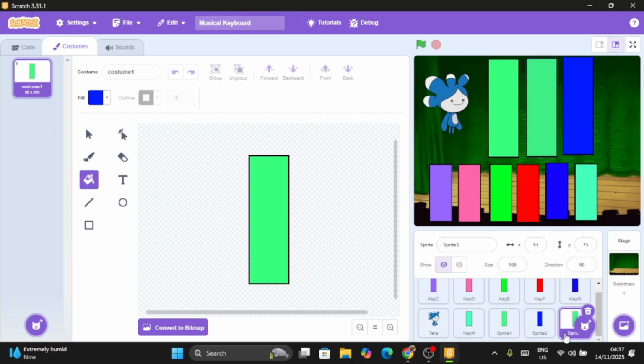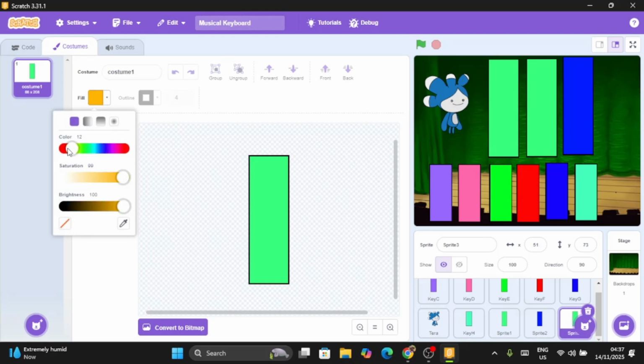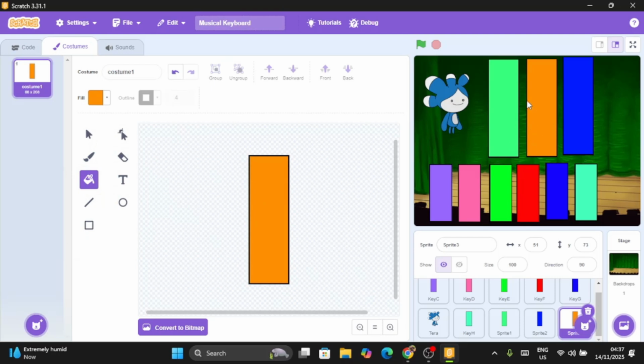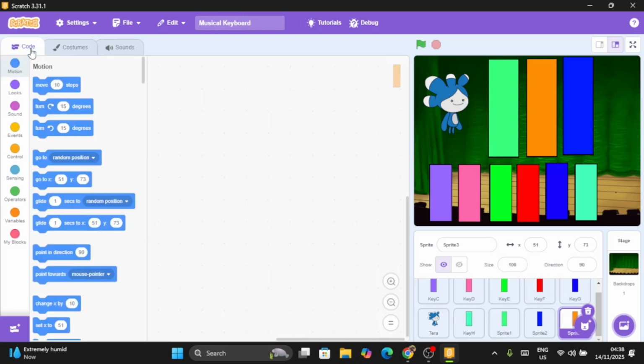Then you click on sprite 3, still on the costume tab, you can change the color, and say okay, you want something like this, click on it. So this is how I did all these keys to make sure that they are actually different. Then we'll click back on our code block. After doing that, you import Terra, which is like the chorister or the robot that will be telling you how to start your music or what to do.